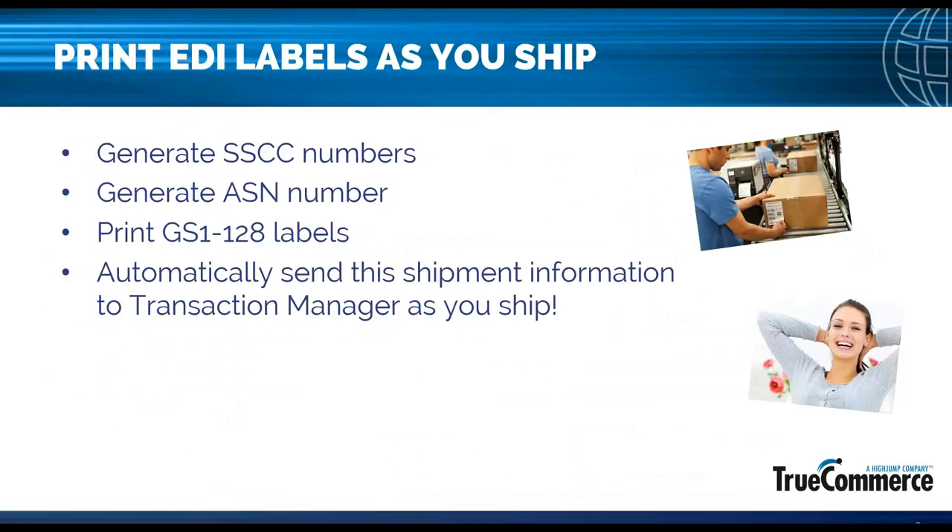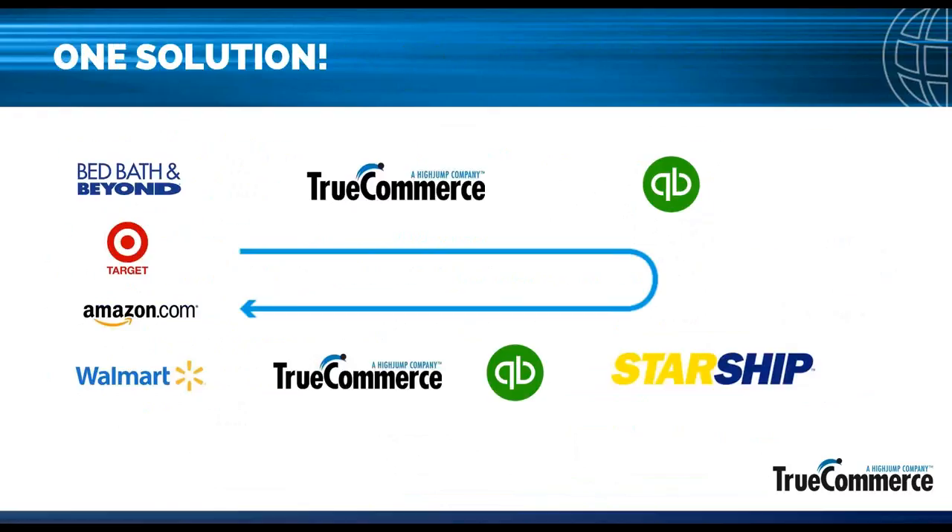As you complete and pack out your shipment, processing your EDI shipment through Starship, you're not only able to print out the UPS or FedEx label, but also the EDI label — we call it a GS1-128 label. It's a four-by-six inch carton label required by most retailers, and it's a huge value-add to print both at once so you're not matching up two stacks of labels. Additionally, trading partners require what's called an Advanced Ship Notification (ASN). That's why we've partnered with Starship and V Technologies — so we can pull everything you've packed and shipped and transmit that to your customer seamlessly without additional manual entry.